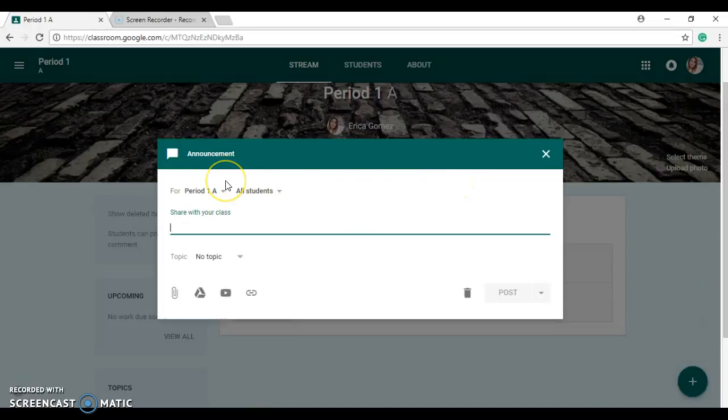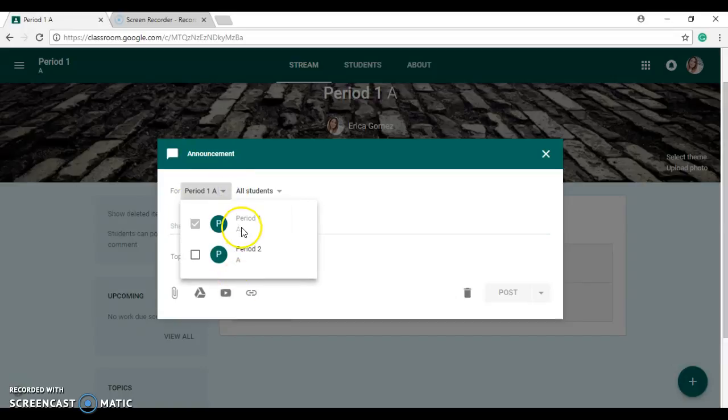and then you're going to get a screen that looks like this. Now the really cool thing is that you can add announcements for just each particular class, or you can actually add one announcement to a multiple number of classes depending on what it is that you're wanting to do. So under the "for", if you click on it, this is where you can decide I only want it for period 1 or I want it for all of my class periods. I'm going to add periods 1 and 2 so that my announcement shows up for both of my classes.